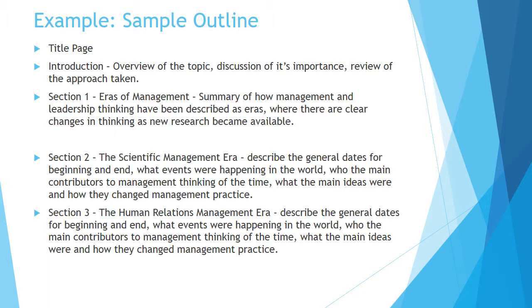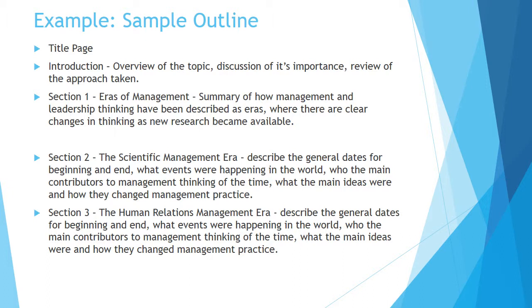And we were going to try to identify where changes in the thinking defined a new era. That's going to give us an overview of this concept of eras of management. Then we're going to move to the next section, and we're going to work specifically with the scientific management era. And here we're going to talk about the key figures in that area, the time period, what kind of events were happening in the world, and what things caused the scientific management thinking to be appropriate for that particular period of time. That's going to be section 2.